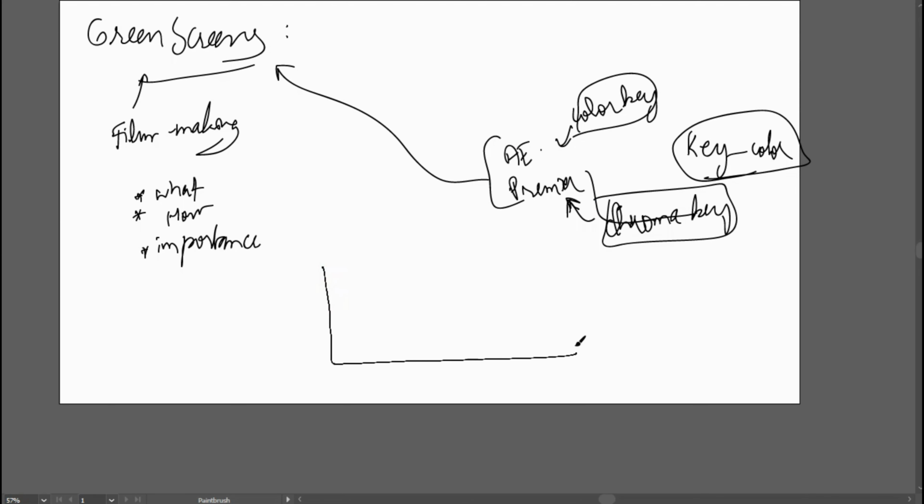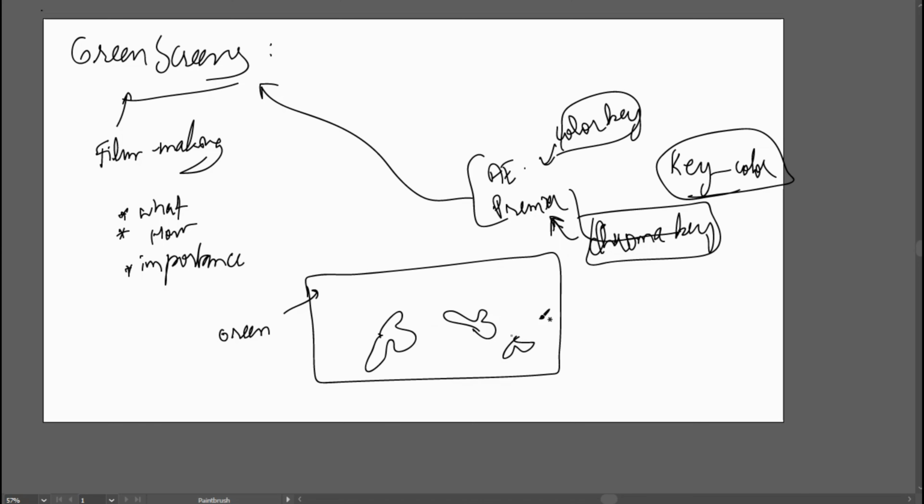For example, if this is a green screen and I'm shooting it, and here I have my object moving around in this green screen, then when I import this footage into Premiere Pro or After Effects and use the color key or chroma key function, all of the green from the background vanishes and I just have my object.